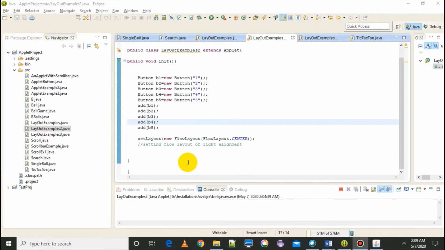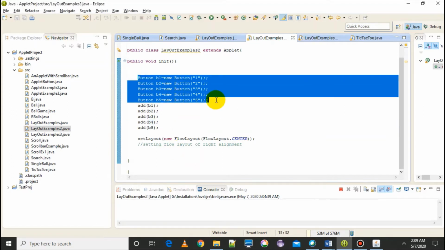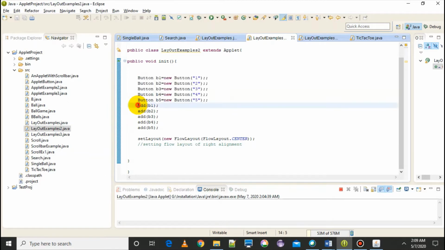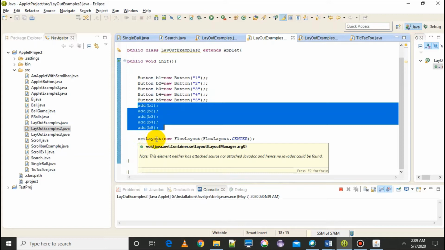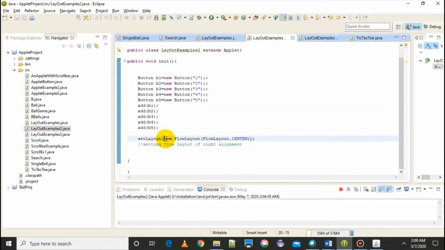Now, if we look at this code, these are the 5 buttons on my screen. The 5 buttons have been added, and setLayout is the function using which layout can be set for a particular applet. Now, new FlowLayout means we are creating a flow layout, and this is the alignment which is centrally aligned.